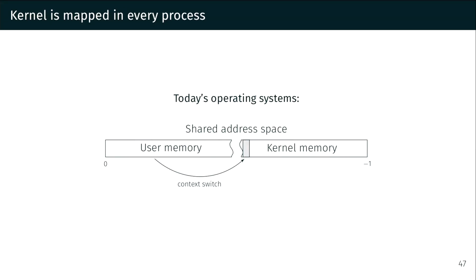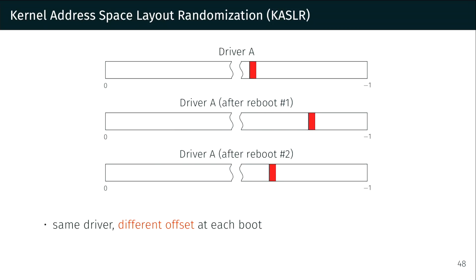In addition, the address space you have is shared because you have, on the one hand, the user memory, and on the other hand, you have mapped the kernel for convenience and performance also in the address space. And if your user program wants to access some kernel functionality like reading a file, it will switch to the kernel memory, there's a privilege escalation, and then you can read the file, and so on. However, you have drivers in the kernel, and if you know the addresses of those drivers, you can do code reuse attacks.